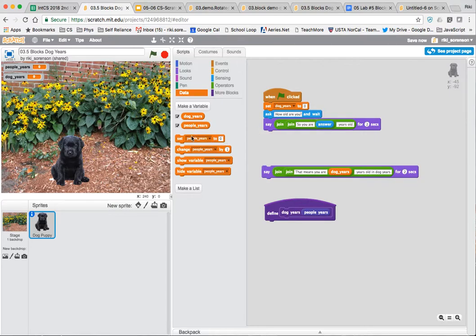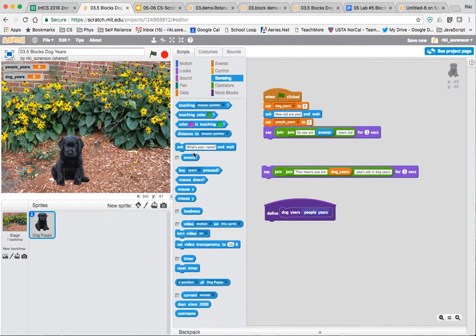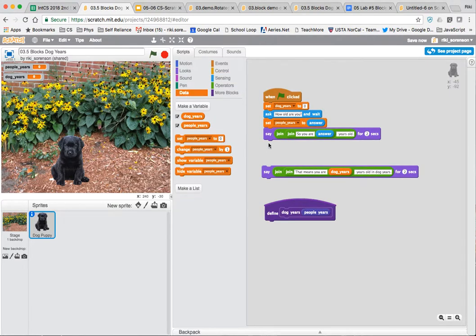So let's set people years. We're going to set people years to whatever that answer was. Answer. So there we go. Set people years to answer. Now we don't need to do this, but it's just kind of clean coding to keep track of the different years in a variable. Okay, so people years is this. So now it says you are 15 years old. We could also change that out and say you are people years old. That kind of makes it clean.